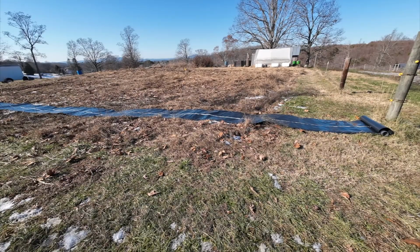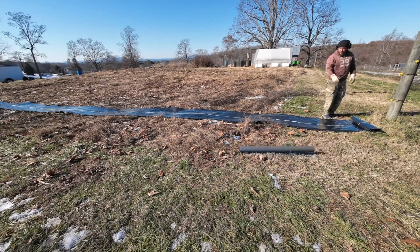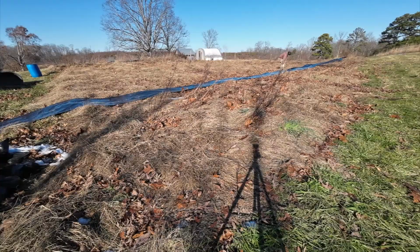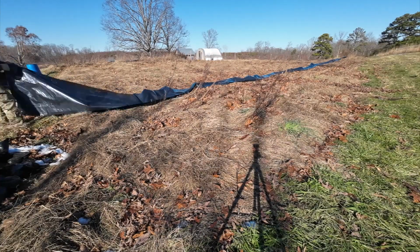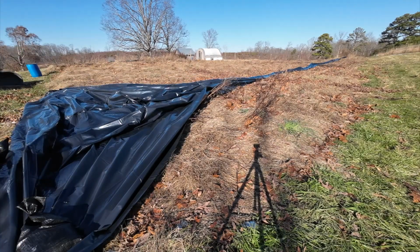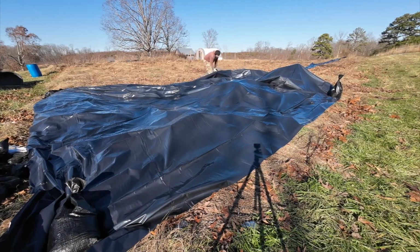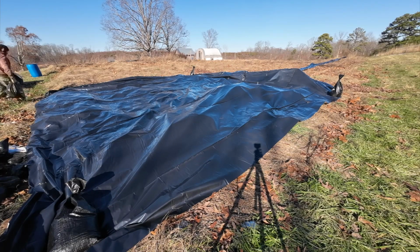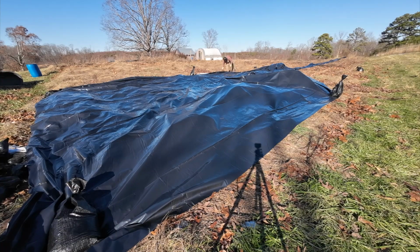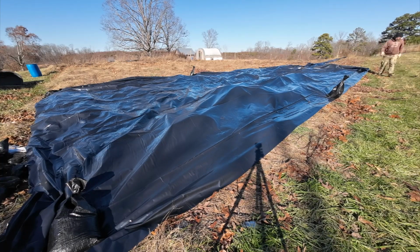The only problem I did see with it is when this unrolls, because it's got the split, it's folded from both sides and comes to the middle. If you were to open it the way it is, it'd have the white side showing up. So the first thing I did here was go through and start flipping it over. That way as I pulled it out, it would stretch out with the black part of it pointing up. That's just the way I want it to be. So I flipped it over, and then I start stretching it out. And this thing is long. This is big. I think it's the 24 by 105, I think is their measurements. It's really long.